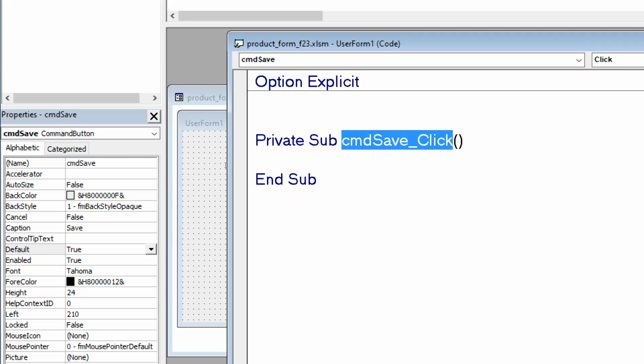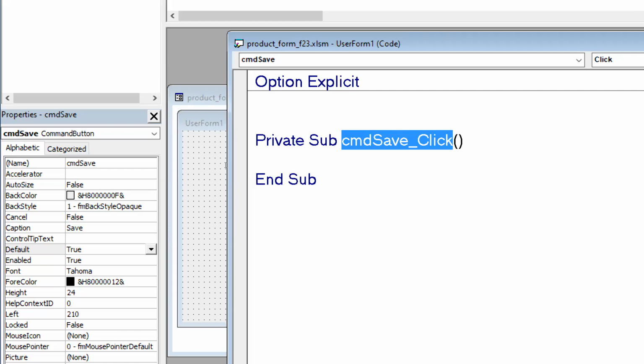Now, this is what's referred to as an event sub-procedure. So we have a new idea, and that idea is called an event. Events are things that happen in Excel. And so in this case, the event that we're looking for is the event called click. So when the click event happens to this button, that is going to automatically make this procedure run.